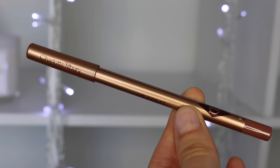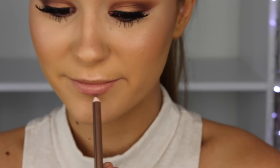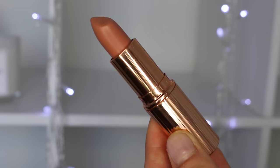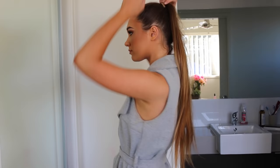For the lips I'm taking the Charlotte Tilbury Lip Cheat in the shade Iconic Nude. This lip pencil is incredible — it's so easy to apply because it's really pigmented and creamy, and I just can't get enough of the colour. This was only the second time using it and it's probably one of my favourites. Then going in with the Charlotte Tilbury Lipstick in the shade Nude Kate, popping that all over my lips and blending it in with my lip liner. Then I'm cleaning up the lip liner with a concealer a few shades lighter than my foundation to make it look more crisp.